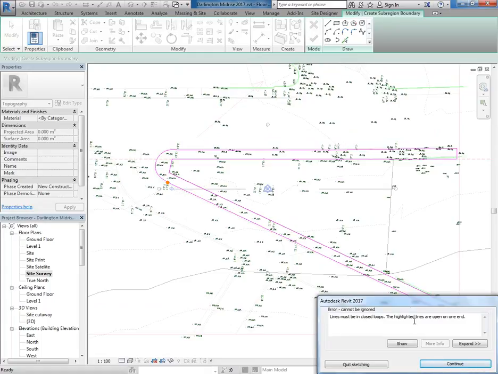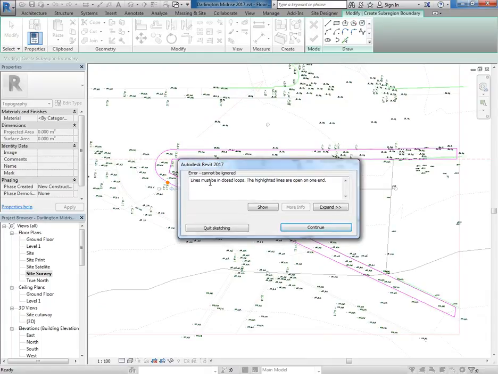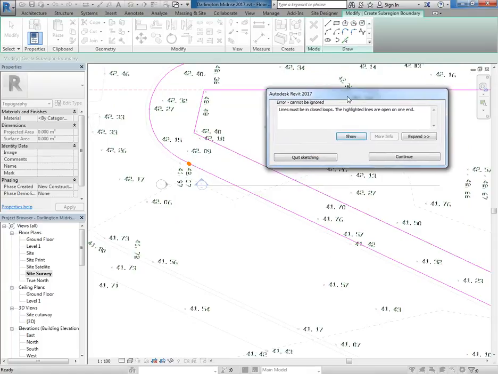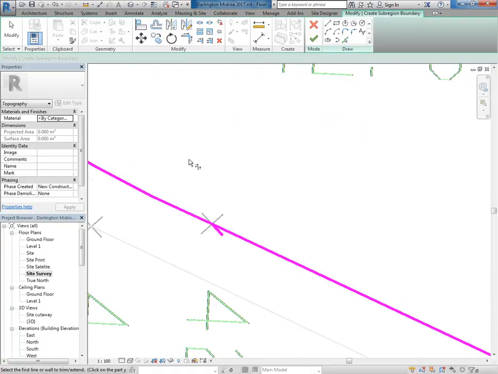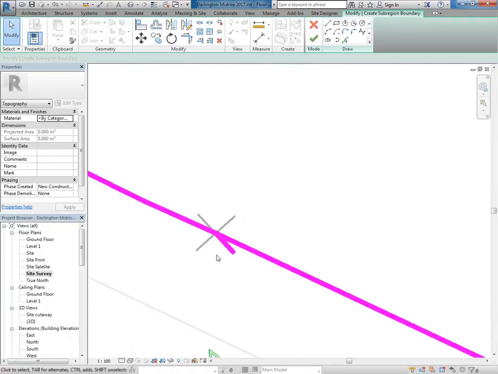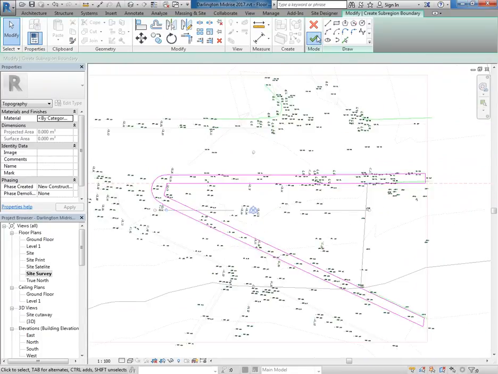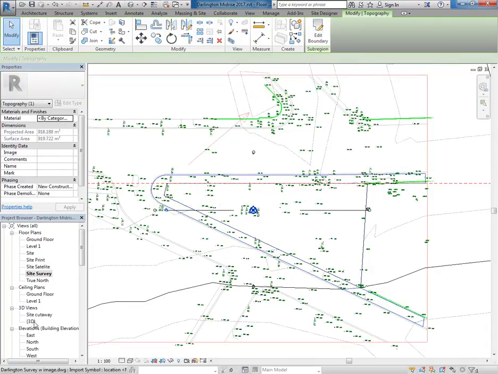And now here we go. Subregions again have to be closed, but at least there's one thing Revit's good with. If you click on that show button, if you haven't noticed that before, when these errors come up, it will often be really helpful and zoom in to show where the problem is. And this is something AutoCAD is not as good at. So that's all horses for courses. And so that's my extra line that was causing the issue, I'd say. And if I try to finish it now, fingers crossed, there we are.